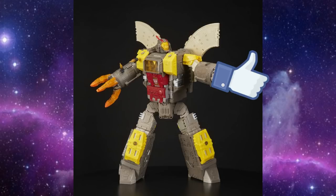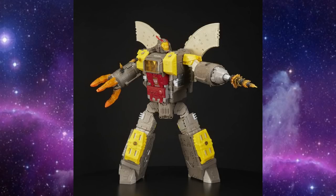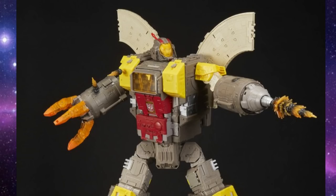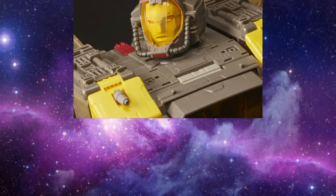So moving on into this, the first bit of news we have is the Hasbro Siege line Omega Supreme pictures. It's interesting with some of the pictures that they put out. These are some official shots, and they really throw some nice backgrounds. They show you what this thing looks like, and I think it looks good. It's got this blast attachment, which is something they've been doing for a while now, and I think that kind of adds to the display element of this.